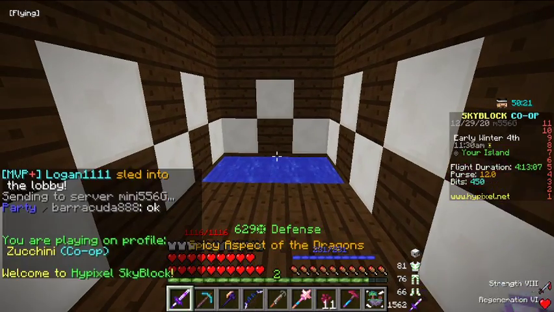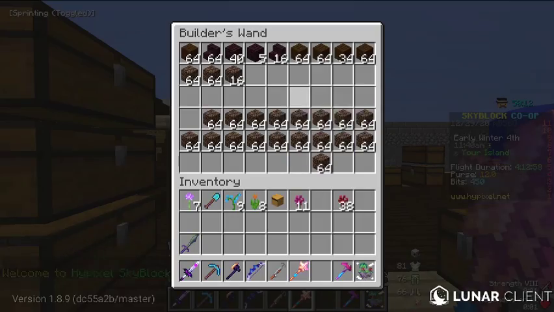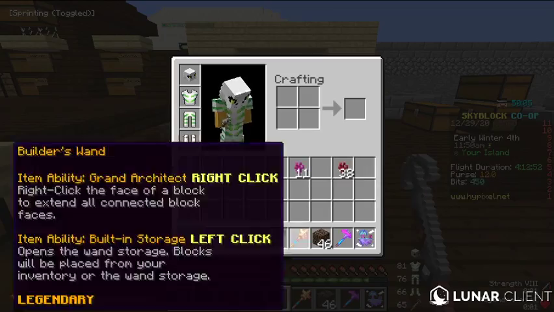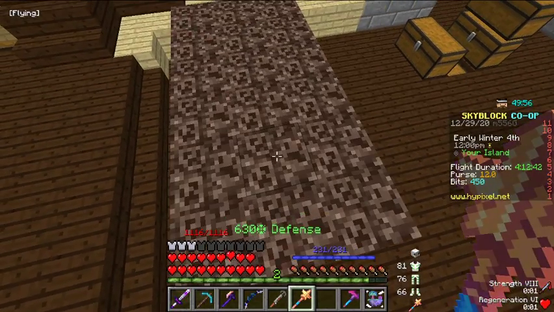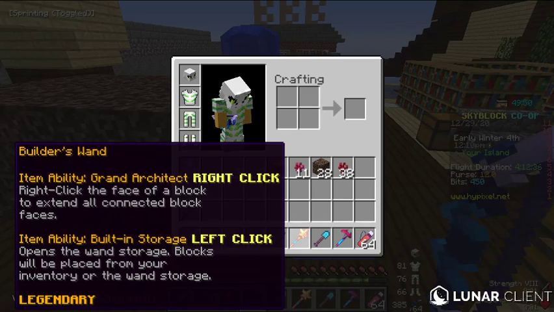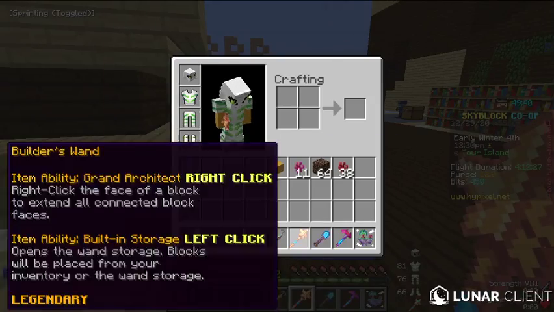Alright, well, let me show you what I did in Skywalk. So, take a look at this. I have a boulder wand. If you don't know what that is, look, it lets you do this. Lets you go boom, boom, boom. Basically, the item ability Grand Architect lets you do stuff like that. Right click the face of a block to extend all connected block faces. Which means you can make really big farms.